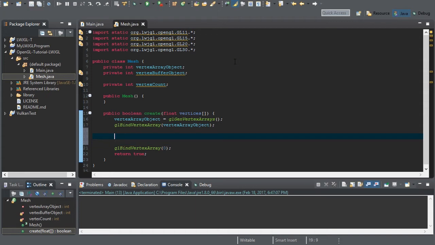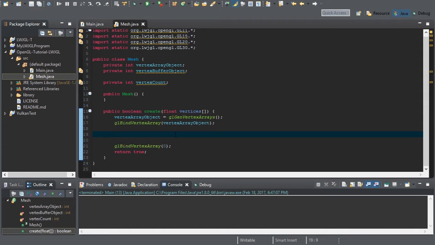Okay, so inside of the glBindVertexArray scheme we have right here, this is where we're going to do everything for the mesh. This is where we're going to initialize the buffer. We can do that right now. Vertex buffer object equals glGenBuffers.